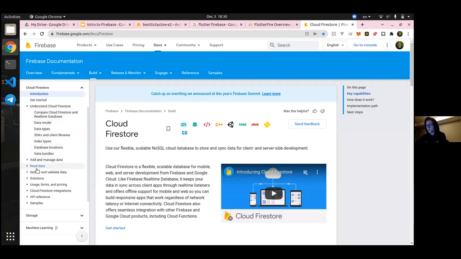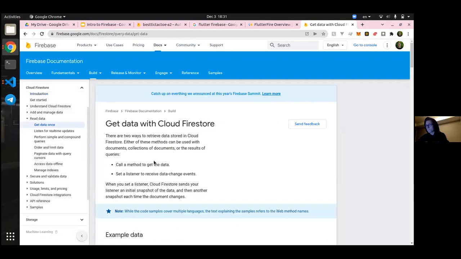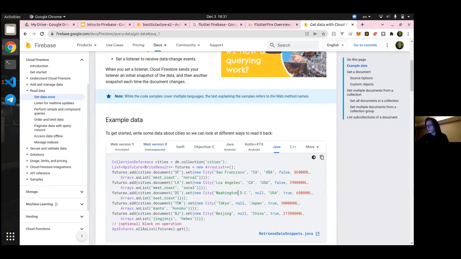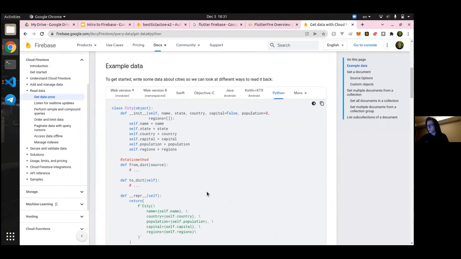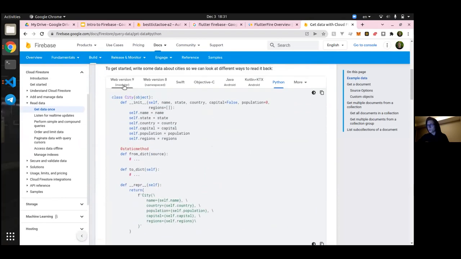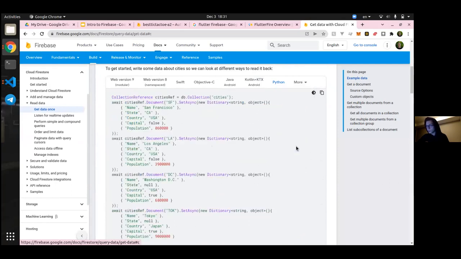So let's say you want to read some data. They have a lot of different options that you can choose from. You want Java, here's your Java code. You have Python, here's your Python code that you can use, right? So they support a lot of different languages, one of which is C#.